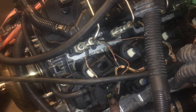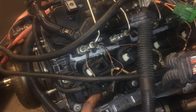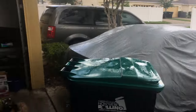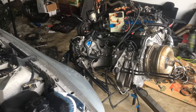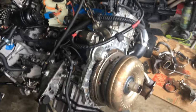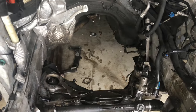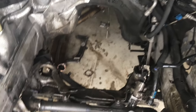The only thing left is to deal with the valve cover. Once the motor is in the car, I'm going to take the valve cover off and swap it. I was going to put the transmission on outside the car but it became a pain since I don't have an engine leveler to line everything up properly, especially doing it with one person. So I'm just going to put the transmission on when the motor is in the car — that way everything is leveled and it'll be easier to drive the transmission up and slide it on.